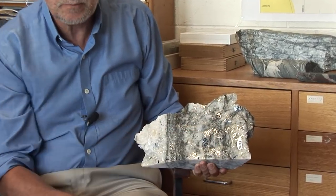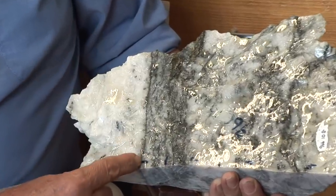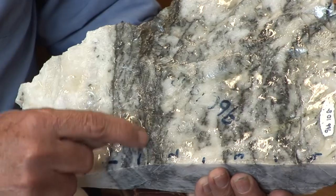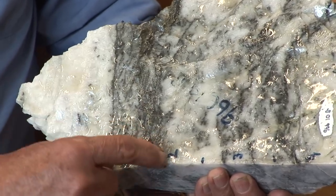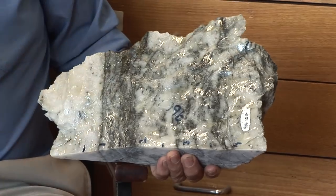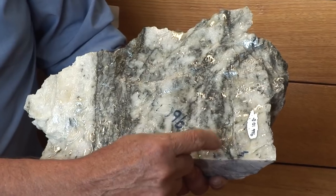I asked Chris Wilson to explain how this type of laminated quartz forms. "This is from the central load system at Stawell. What we can see here is a pure quartz vein through here. We've got a darker rich seam through here which has got quartz and this dark mineral. Most of that dark mineral is carbon-rich shales which have been left over from when the fluids come in and inject into the wall rocks." So these dark fragments — they're actually detached pieces of the wall rock? "They're fragments of the wall rock which are caught up in the fluids and in the fault zone. They're irregular, they're not planar."